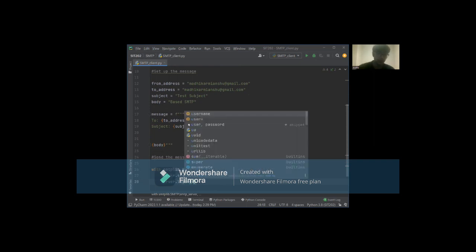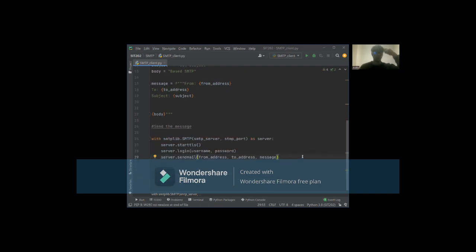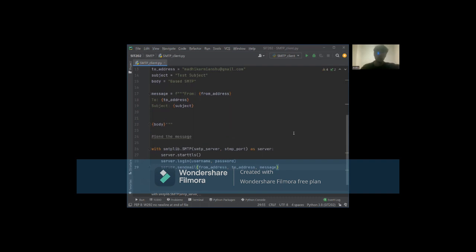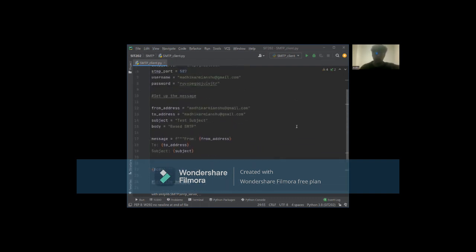We're going to give our username and password, and then server.sendmail. So we're going to give the from address, the to address, and then the message that we created earlier. So that's honestly it. This is a very simple one, and SMTP makes it simple. There are quite a lot of ways you can add things to it, maybe attachments. But you can do that on your own time, or if there's enough requests, I might make a separate video about that as well.